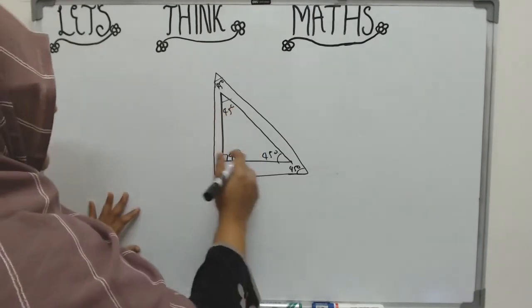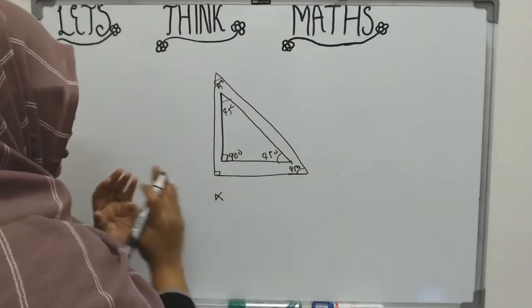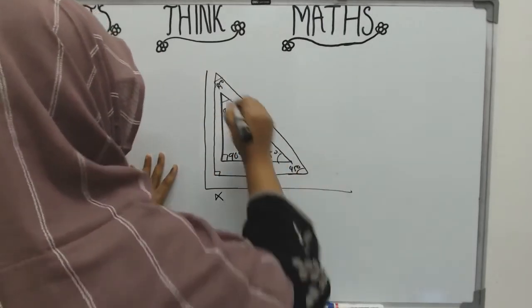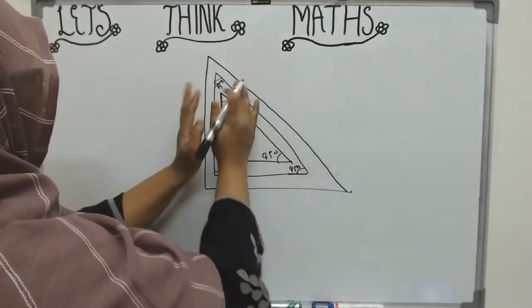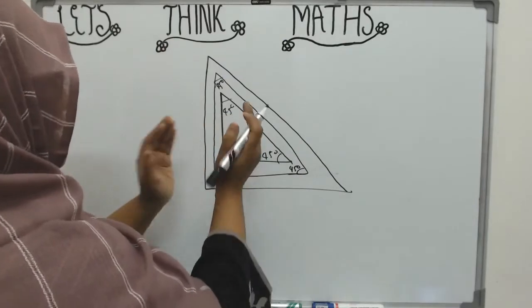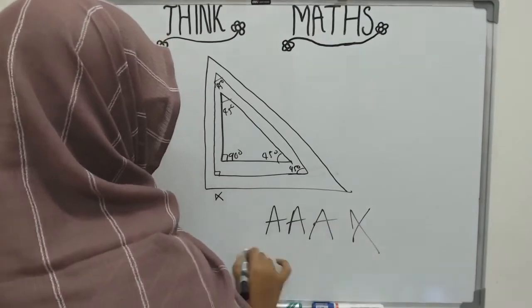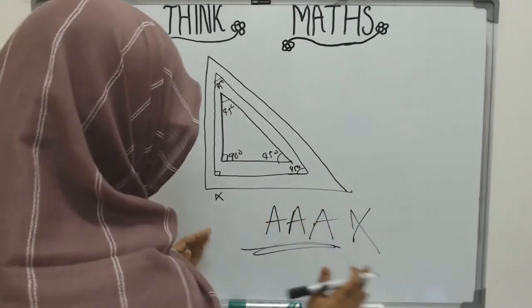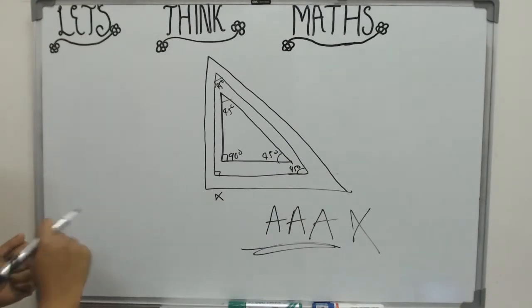Why? With the same set of three angles, you can draw as many triangles as possible. That does not mean that they are congruent. They are similar. They look the same. All of them will look the same, but they cannot be superimposed on one another. You cannot take it and put it on top of the other in such a way that it completely and exactly covers it. So AAA is not a congruence criterion because it does not prove congruence, but it proves similarity. It is similar but not congruent. So now we have studied all the congruence criteria. Now let us do a few problems based on what we have learned so far.